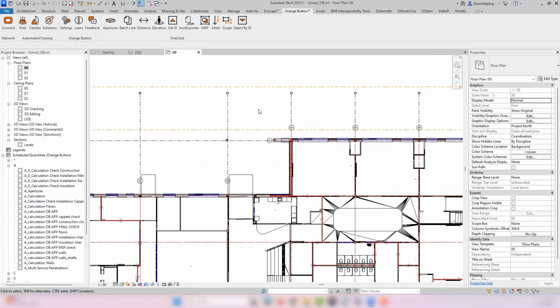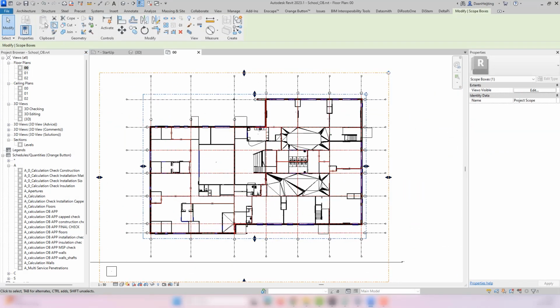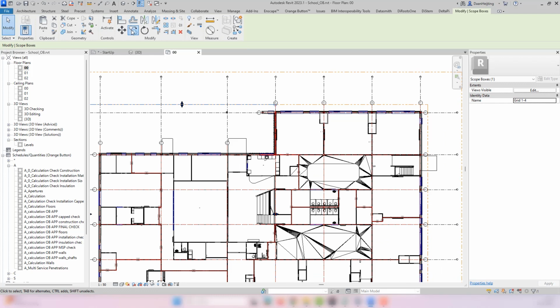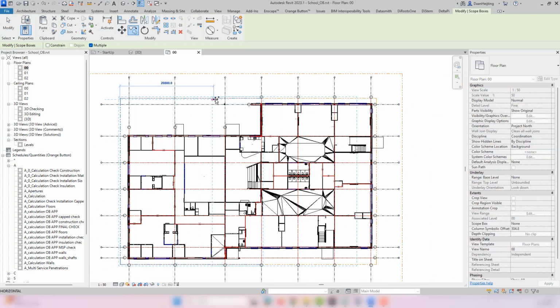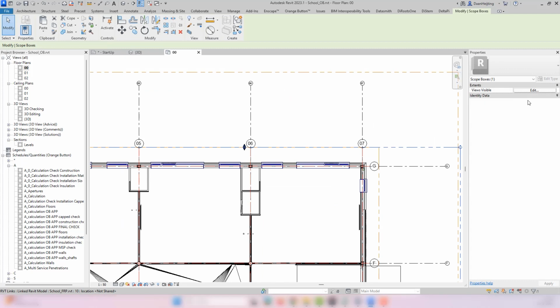Dividing the project into different segments can help you better plan the project. In this example, I am adding 2 scope boxes to the project, one on the left side of the floor plan, giving it the specific name of the grid layout, and one on the right side of the project, also naming it after the grid layout.